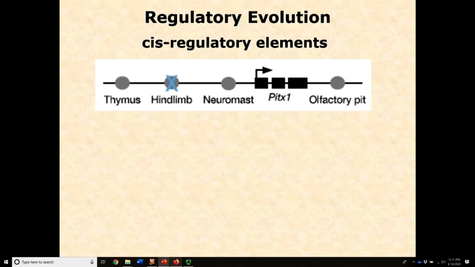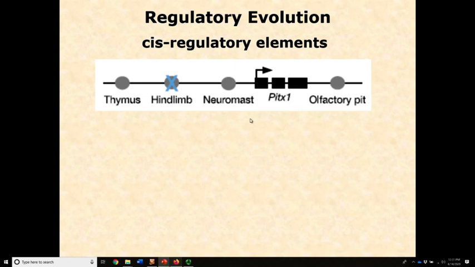We've already made it fairly clear that regulatory evolution is a critical, maybe the most important part of understanding changes in evolution and development. So what makes a butterfly look like a butterfly compared to a fruit fly? And when we look at it, most of the things that cause those big differences are changes in the regulation of very, very conserved developmental genes.